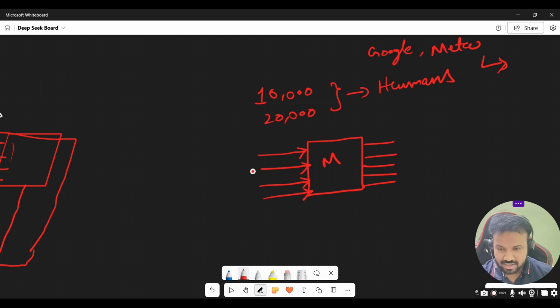Let's say these inputs are outputs from the pre-trained model. Once we give these outputs, this model, which we trained with this 20,000 or 10,000 data, should automatically learn how to rank these particular outputs.